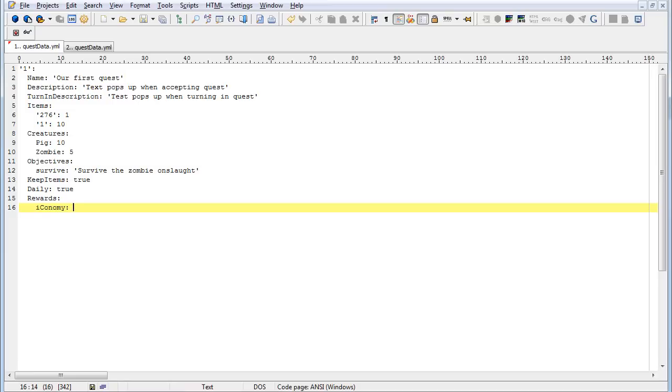If you did want to use it, I know the Anthrox server has this, so if you typed 5.0 like this, that would be the equivalent of 5 gold on the Anthrox server. If you typed 5.25, that would be the equivalent of 5 gold and 25 silver on the Anthrox server. So that's just how we have it set up. We have it set up as gold and silver.